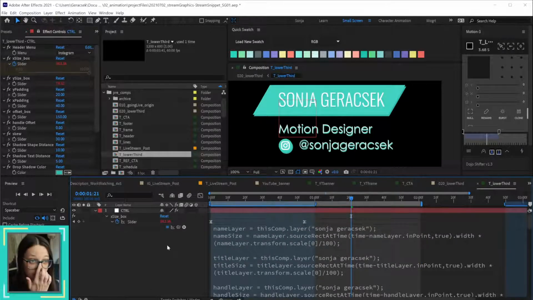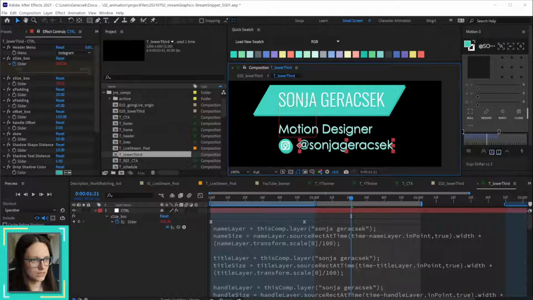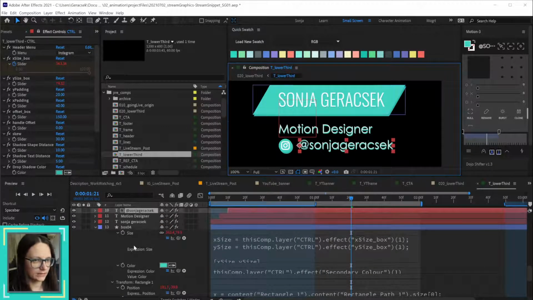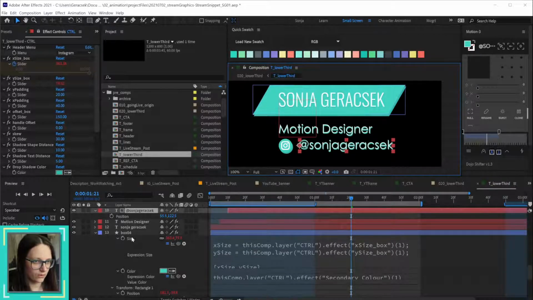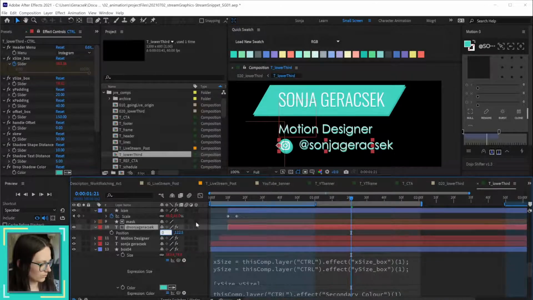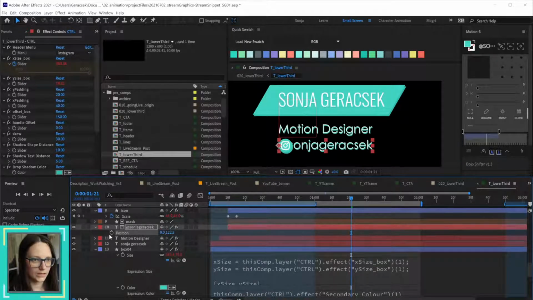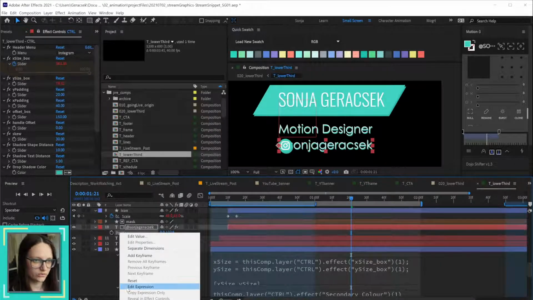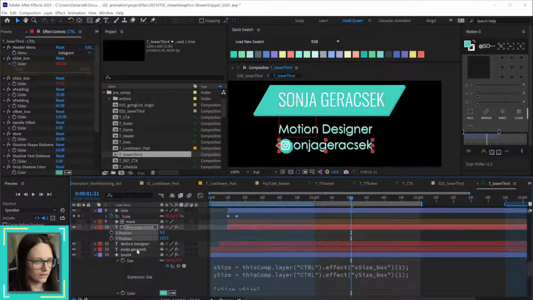Okay, so now instead of pushing this along, I need to calculate the position based on that offset. So actually, they are now all supposed to be at 0. Okay, and I'm going to separate the dimensions for now.